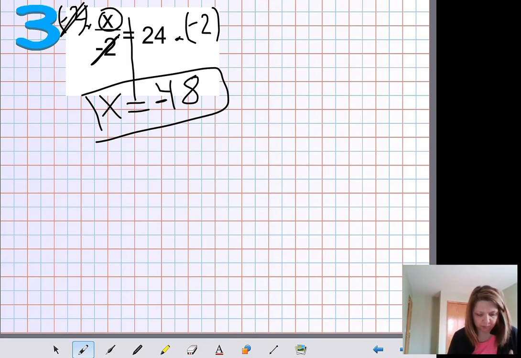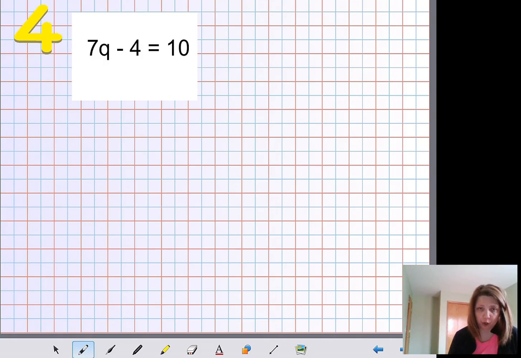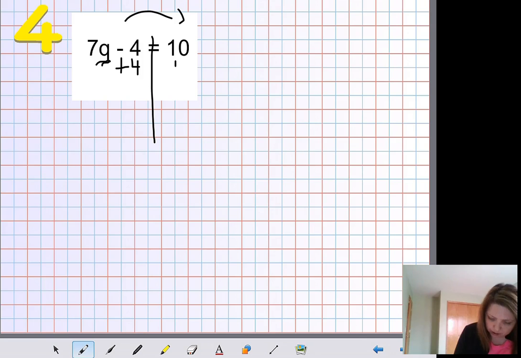Okay, next one. 7q minus 4 equals 10. This is one of the problems that we discussed and we called it a two-step equation, because we have to do two things here. First thing, we're solving for q. We want q by itself, but the number that needs to go away or move to the other side will be -4. Always, the number added or subtracted to the variable needs to go away first. So I'm going to say plus 4 here, plus 4 over here. -4 plus 4 cancel, and we have 7q is equal to 10 plus 4, which is 14.